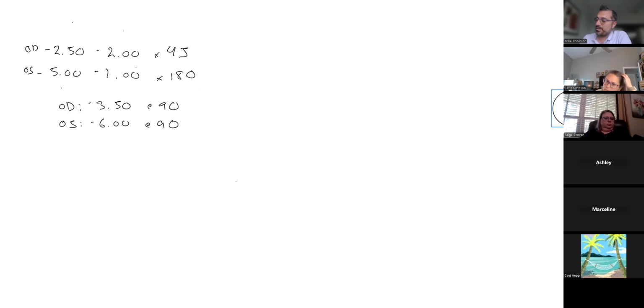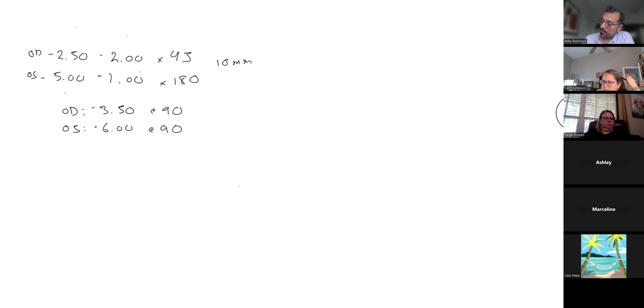So let's say the reading is 10 millimeters below where this prescription is written. What we do at that point is prism. For the right eye, we take -3.50. The way I always do it is I move the decimal point over 1, so that would be 1.0. So 3.50 times 1, just 3.50. And then for the left eye, -6, and we're measuring in centimeters.